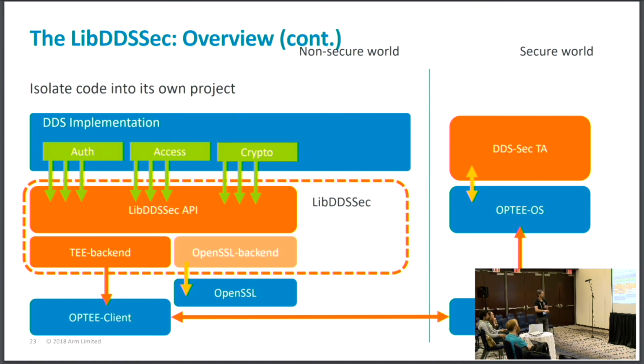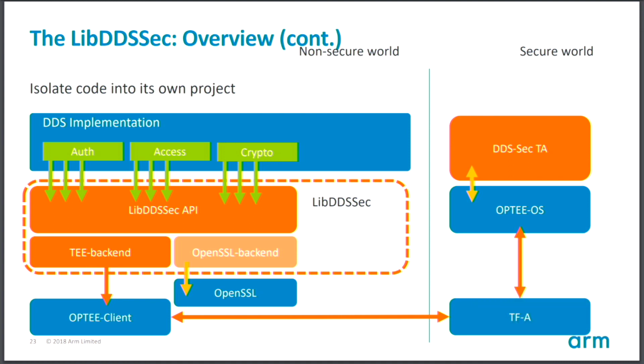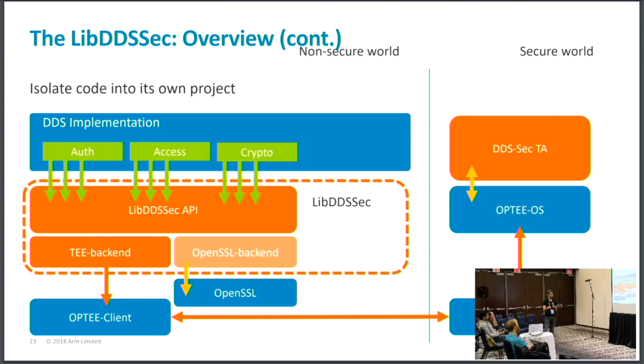So for example, that's why we also have this backend topology. I'm assuming you are thinking about TF-M, right, or something like that. Yeah, we did think about that. We should be able to have another backend and somehow port a TA to also run on top of TF-M, hopefully. Okay. Yeah. All right.